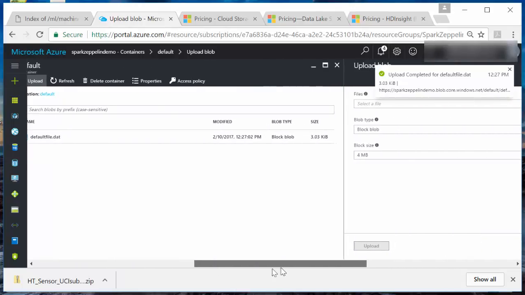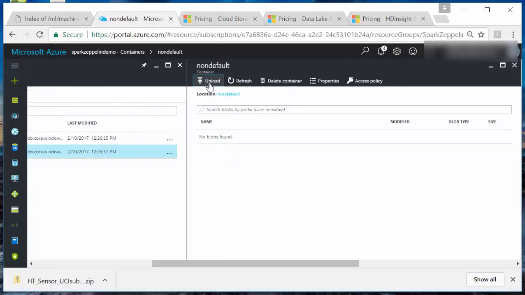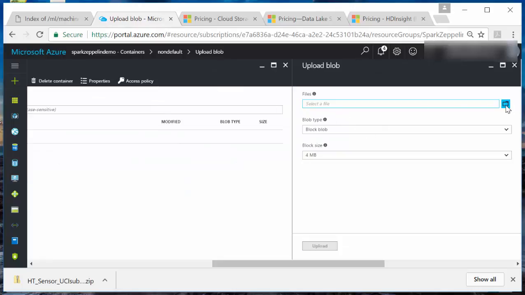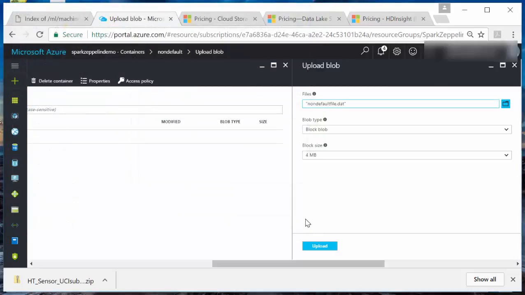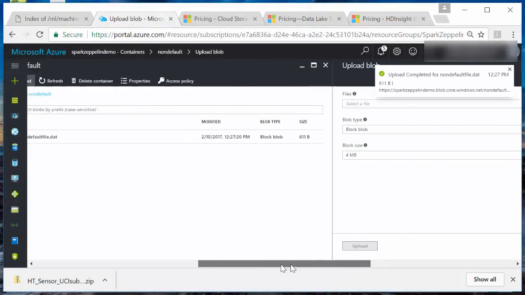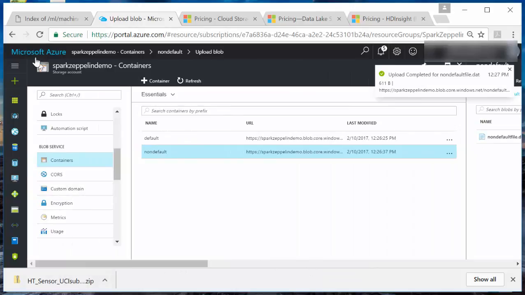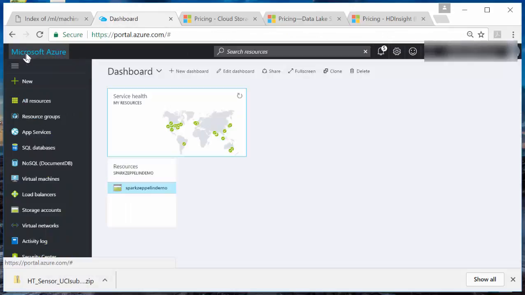Okay. I'm going to scroll back over here to the containers. I'm going to go to the non-default container. I'm going to do another upload. Then I'm going to get the non-default file and then upload that. Okay, great. And then we're done with our storage accounts for right now.